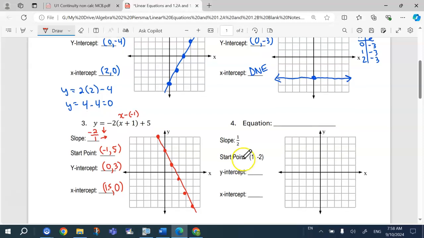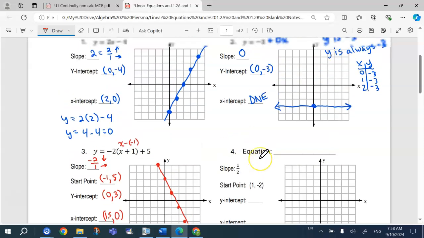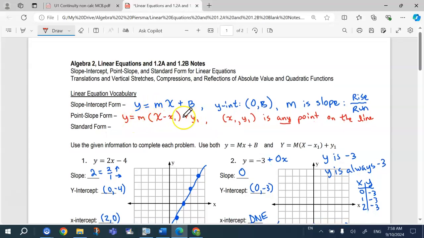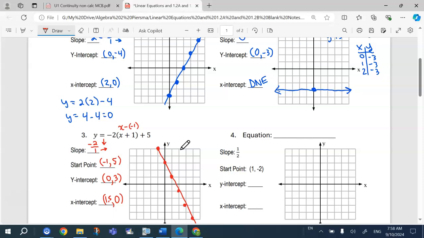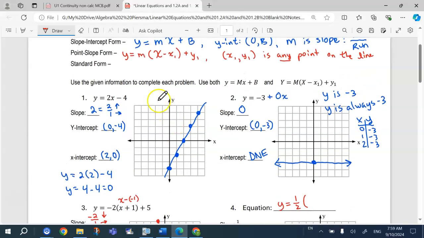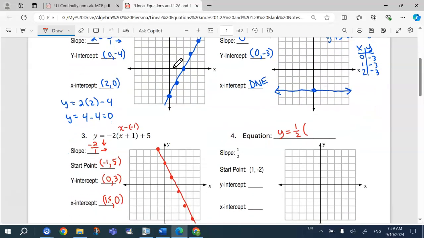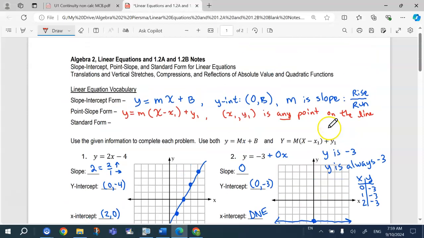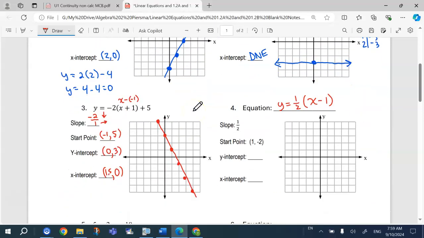All right, let's look at number 4. In this one, they give us the slope and the point. So we're going to apply the equation up here. Let's put the slope in the front. So y equals 1/2, then parentheses. Then we put an x, and right behind it, we do the opposite of the x coordinate they give us. They give us an x coordinate of 1, so the opposite of that would be -1. And then we put the y coordinate in the way back. That's what it says here. Since it's -2, I'm going to put -2 there. So now we have an equation.